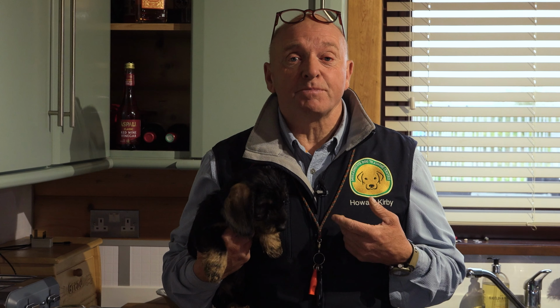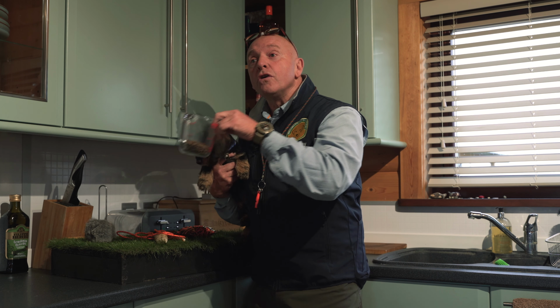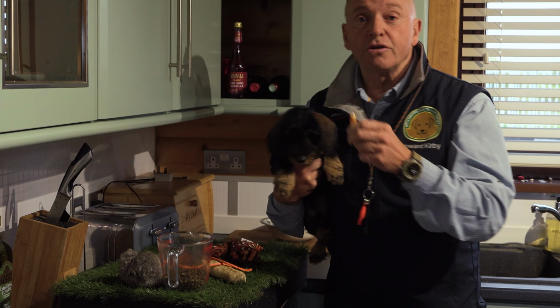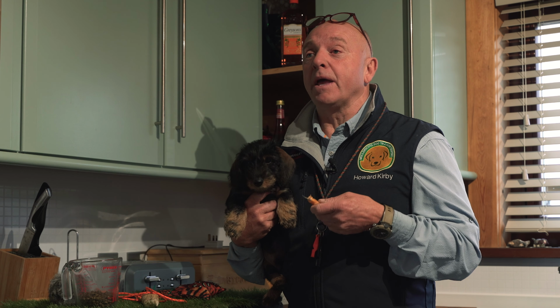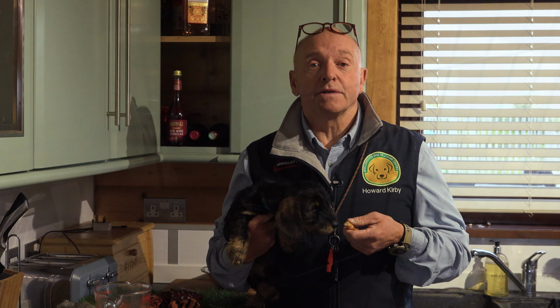We're going to look at the kit that we need, we're going to look at the day-to-day management, we're going to look at things like leads and food and the stuff that we're going to use and the toys and the chews, and also we're going to have a look at how we can house him, so using a crate and possibly a playpen. So I hope you'll enjoy what we're going to show you over the next 20 minutes.